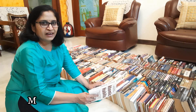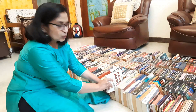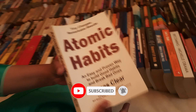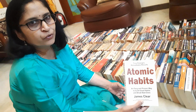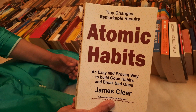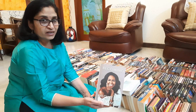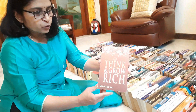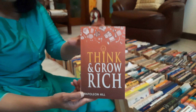I have started reading a lot of non-fiction books and slowly my collection is growing there too. From here to here you can see they are all non-fiction books. The book that I am currently reading is Atomic Habits, which is a super book and I recommend that all of you read it — if you want to make any changes in your habits and want to grow, this is the book for you. Another book I read recently was Becoming, which was really an eye opener — it's a beautiful book, you should read it. Another book I would recommend is Think and Grow Rich by Napoleon Hill — a beautiful book if you want to achieve your goals. All these books are pretty thin so you will be able to complete them fast.